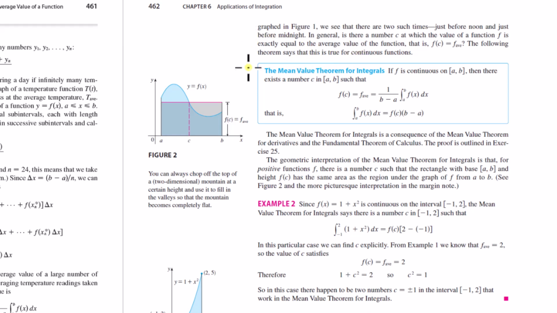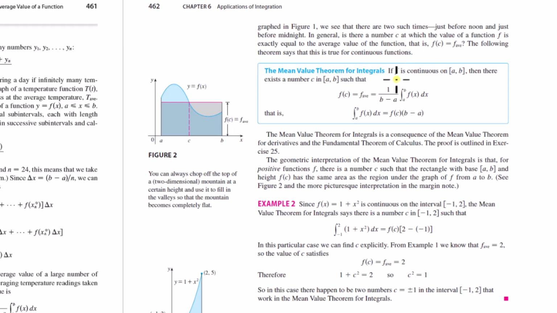So the mean value theorem for integrals is just saying that if you have a continuous function over an interval, then that's going to have an average value that we just talked about how to calculate. But the theorem is that if the function is continuous, there will be an average value, but then the function will 100% be equal to that average value at least at one point. That's the mean value theorem for integrals. And there was a mean value theorem that we talked about earlier in relation to derivatives, and we'll go back to that in a second.